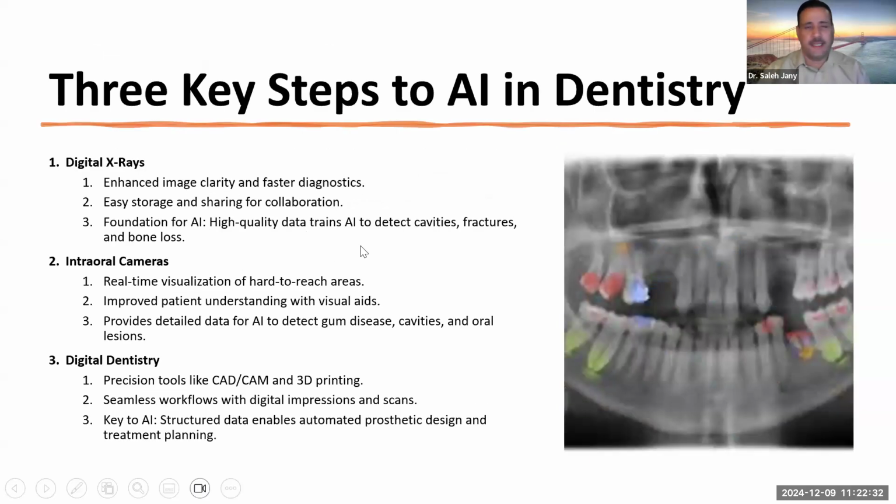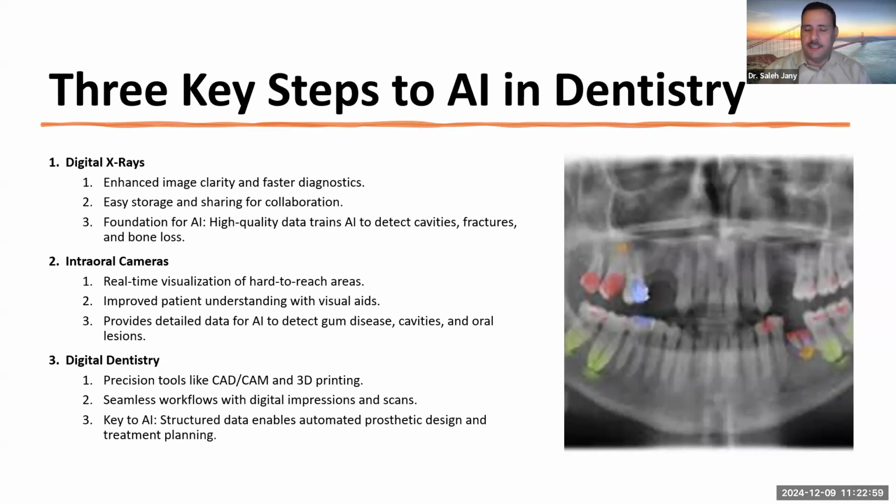There are three steps that helped digital dentistry become AI in dentistry. The first thing is digital X-ray. I remember when I was in college, we had to process the X-ray films. Some of you remember the old cameras and pictures, where you had to process the pictures.